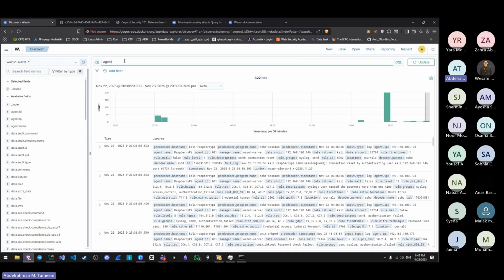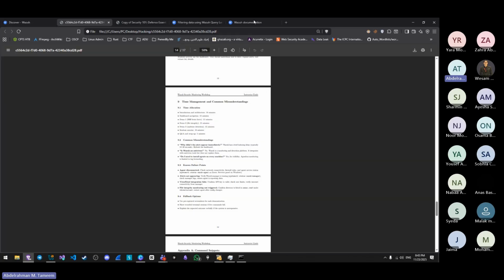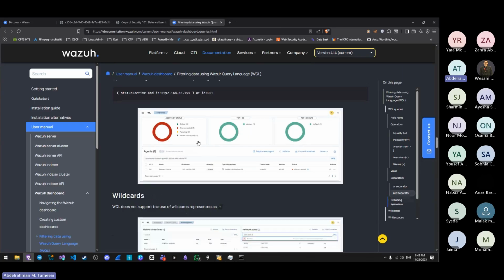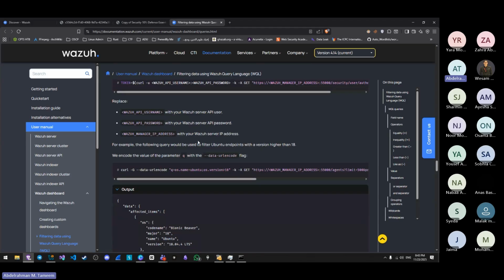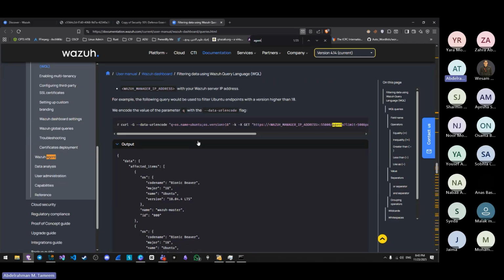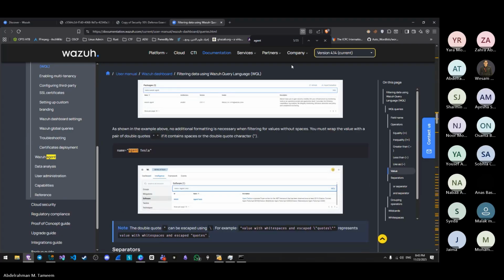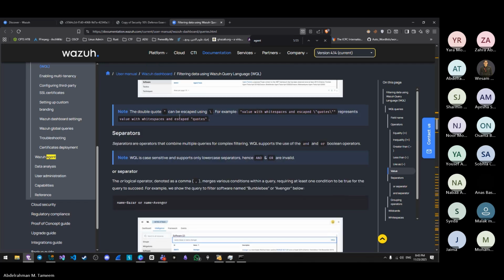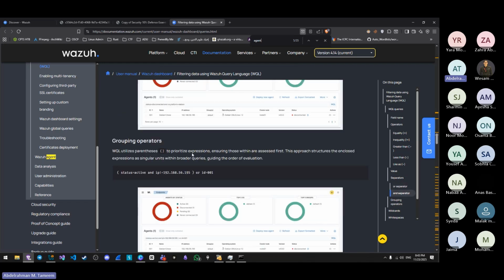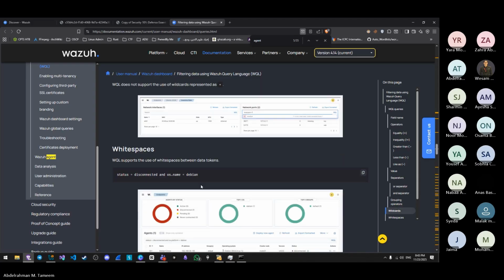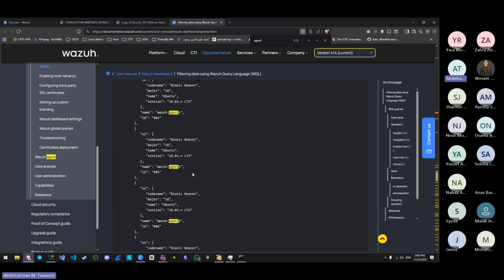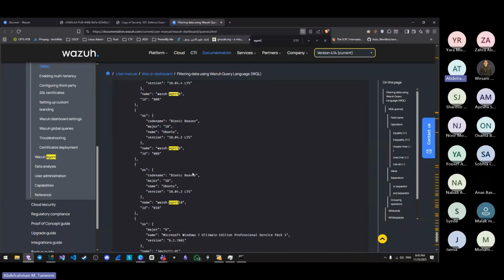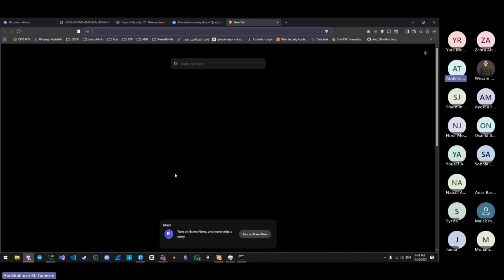So I would say agent.ip, and then I will say where. Okay, they apparently don't have this documented here for the Wazuh agent. There's so much documentation here that I can't find it, but let me search it again.